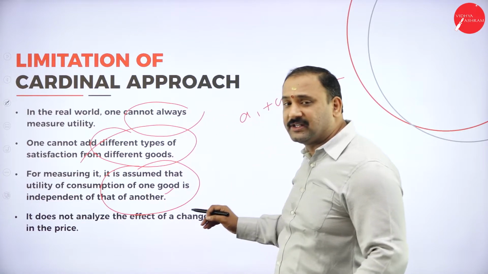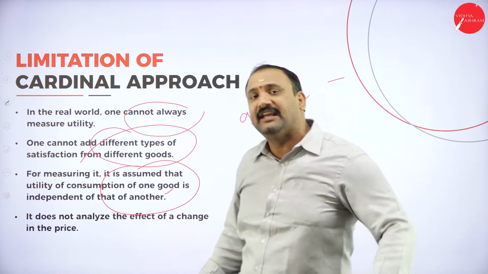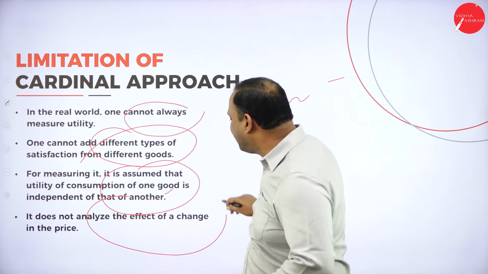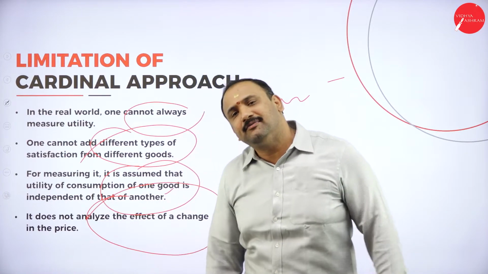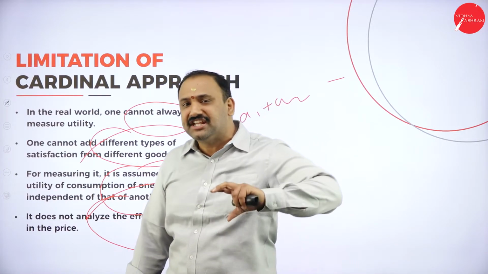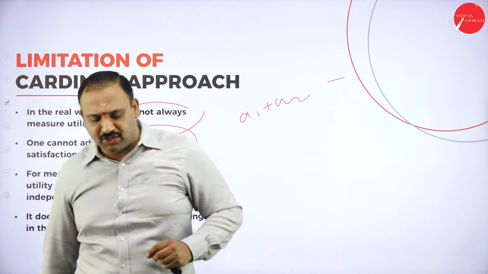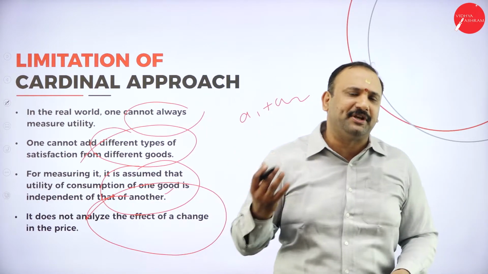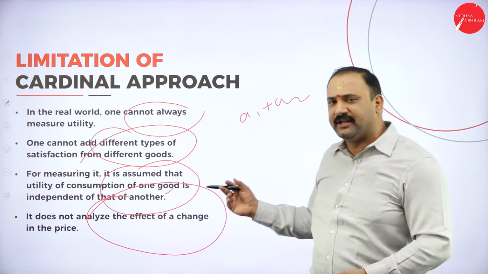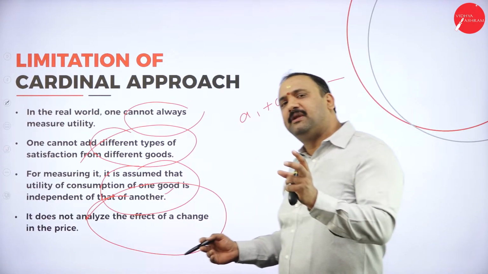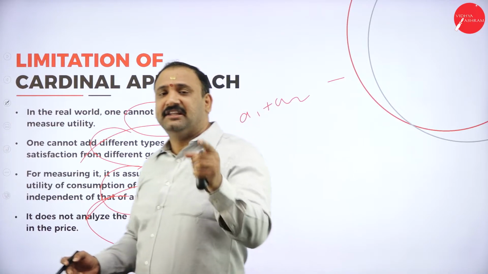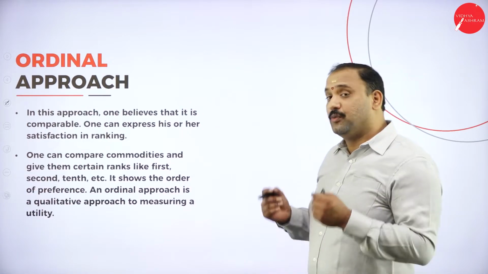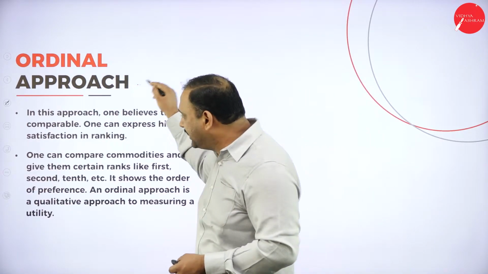So it is always important that you understand utility from one factor to the other. The second thing, it does not analyze the effect of change in price. So one will not be able to see the change in price factor coming in altogether, because they might wonder what it is that we are trying to do, and why this is coming into the picture again and again. So you will not be able to analyze the price change. The price change will be in terms of percentage, but the cardinal utility might not be able to analyze that factor. Moving further, now we go to the second approach, called the ordinal approach.